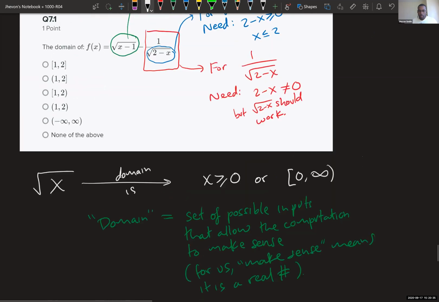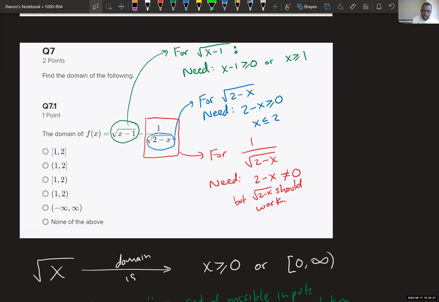Okay. So there are 3 things we need here. Notice here, to say that 2 minus x is not 0, my x cannot be 2. So how do you actually put this all together? At this point, what you do is you look at the overlap. You look at the individual pieces, which individually are all very simple to deal with if you know the domain rules that I gave you. And basically your goal is to get all of these requirements fulfilled all at once.